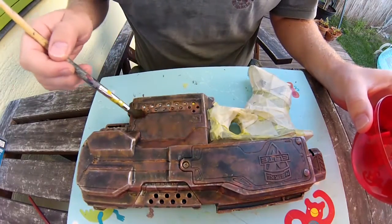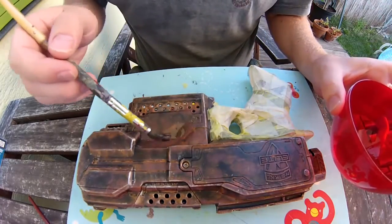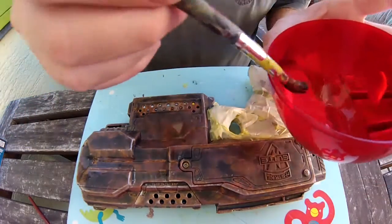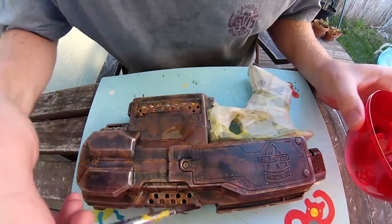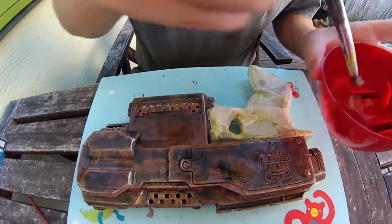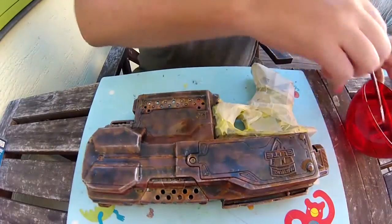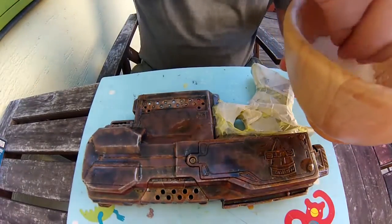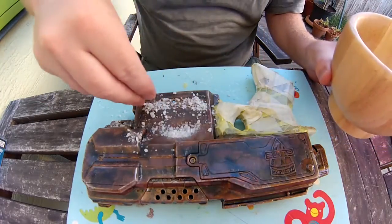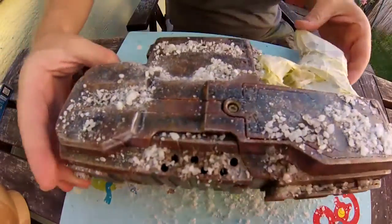Yeah, and then with a brush you apply thick layers of hairspray, but only to the spots you want the rust effect to shine through the final layer of paint. And then you just take the salt and put it on those spots. Unfortunately, at that exact moment, the battery of my camera died. So here's the finished blaster.